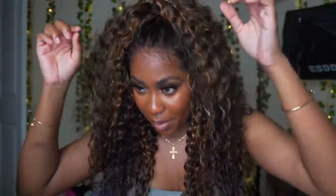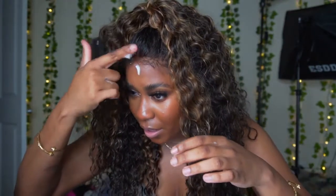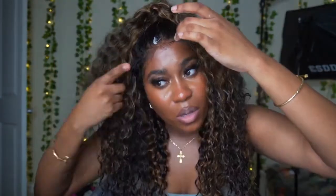Mousse dries faster than water, so I'm just going to keep scrunching it to give me that ring curl at the ends so it's not too stringy. I'm going to untie this and check up on the front of the hair so I can fix the edges. It did move back quite a bit so I want to pull it down. Now I'm going to fix the edges again to make sure it's to my liking. You could also use some hairspray but I'm not going to use that today.